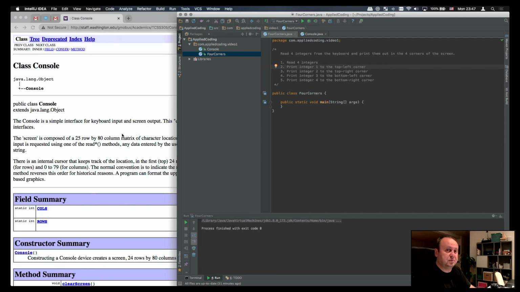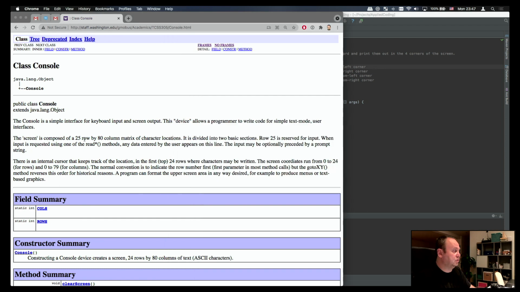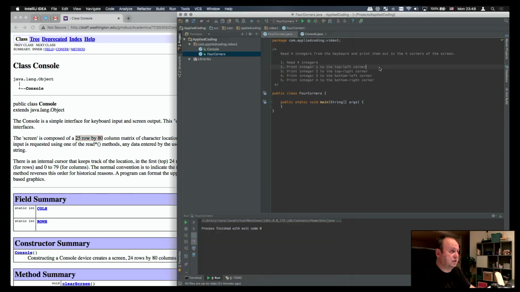Given this helper class Console, we're going to have the 4 corners of the screen at the following coordinates. The top left corner will be position 0, 0. The top right corner will be position, the first one is the row, so 0, and the column 79.